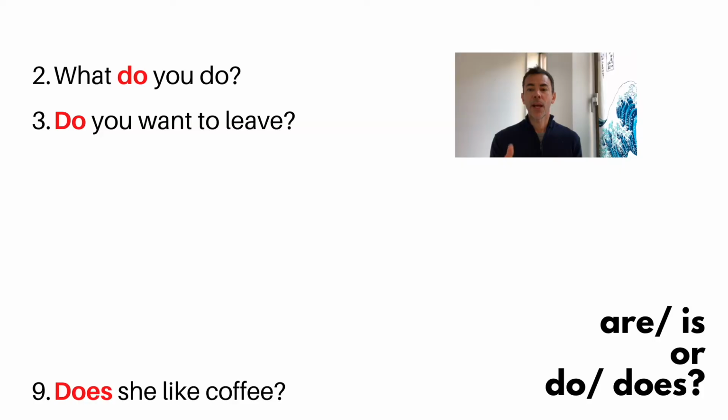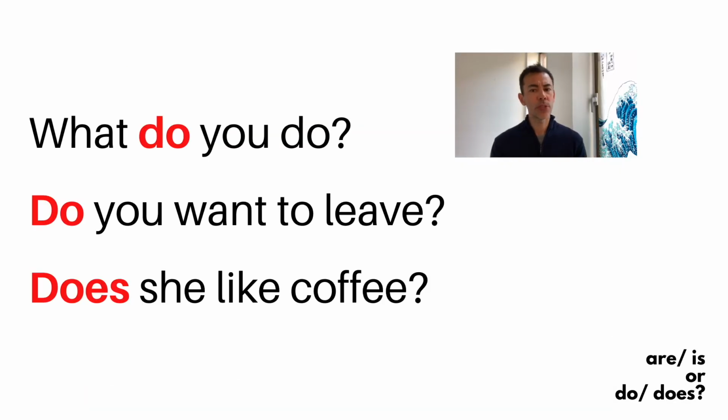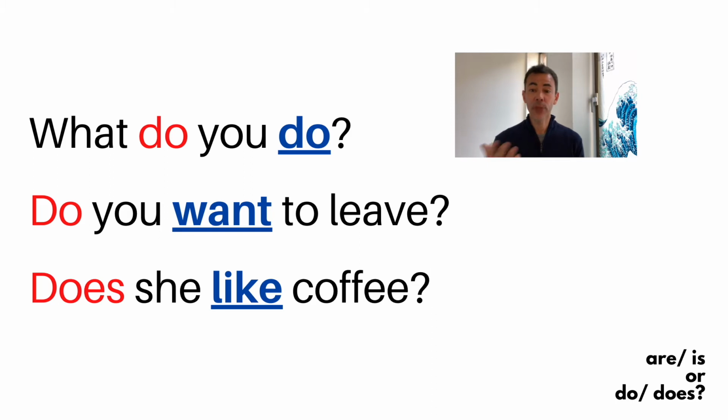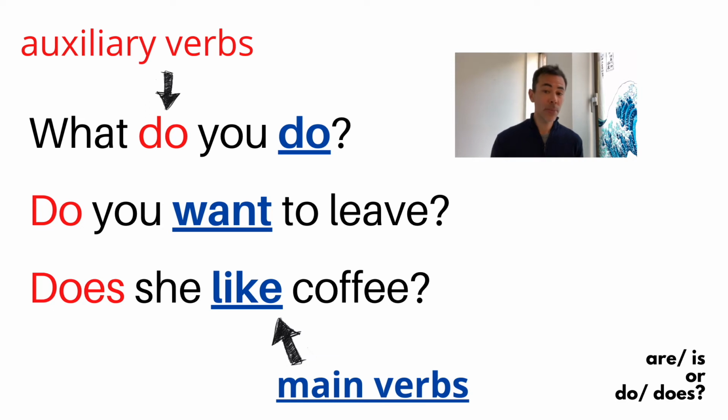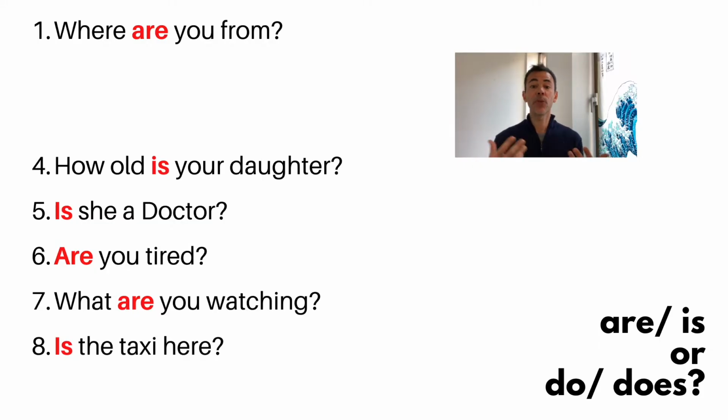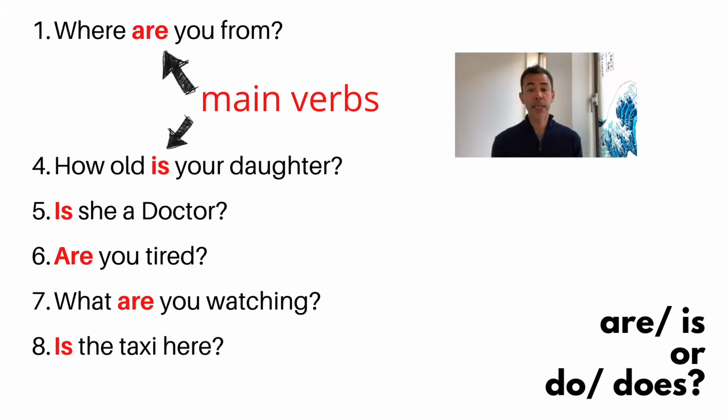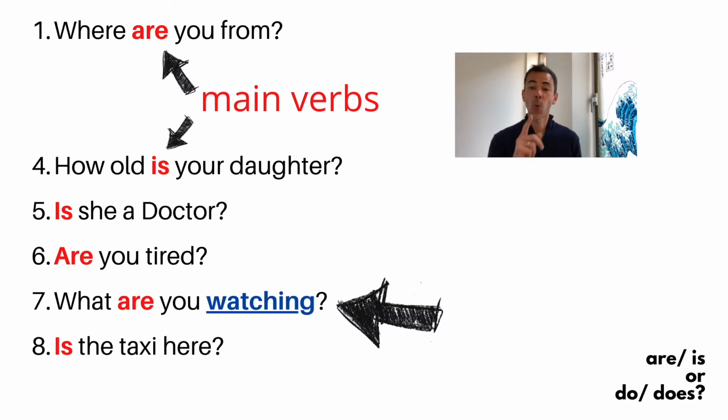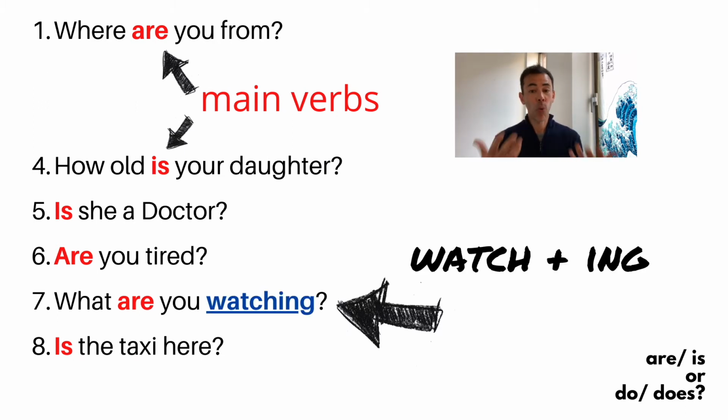first and see if we can figure out some kind of pattern, some kind of rule. Now, if I isolate these, what do you see? I see more than one verb if we count the verb do. In these examples, do is not the main verb. Do is acting as an auxiliary verb, a helper verb. If we look at the questions using the verb be, I see that there is only one verb, the verb be. The verb be is the main verb, apart from in one situation. Here, watching. That is the verb watch plus ing. Now let's keep that piece of information in the back of our minds for now.